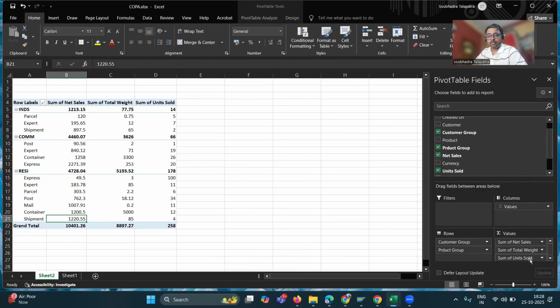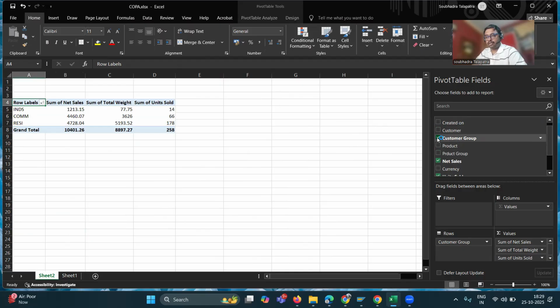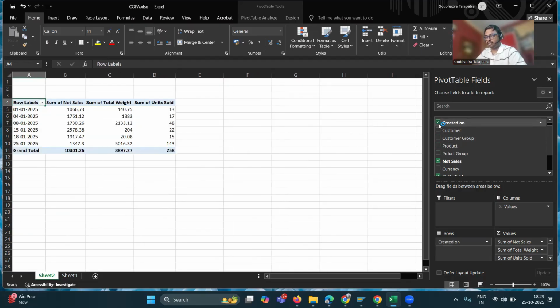And based on what do I want to determine this? Based on customer group, product group, product, customer, or maybe I can also form it based on created on, so that I can see the 15th of the month has the most shipments booked. Whatever I put here, in the COPA world, is called characteristics.